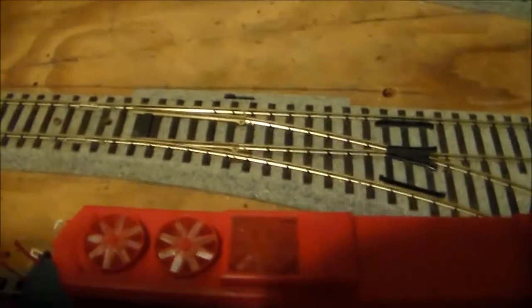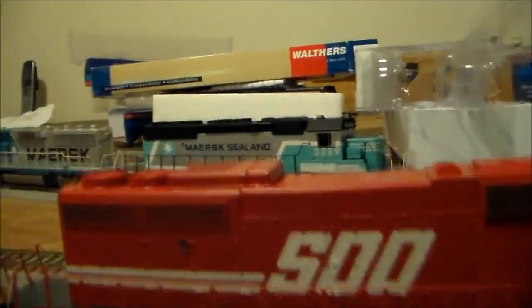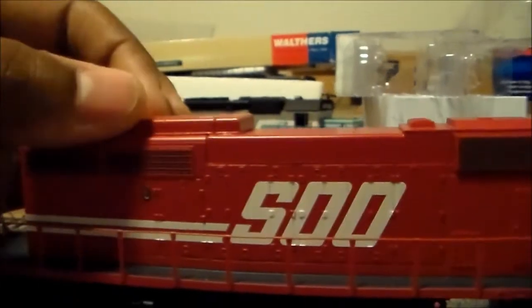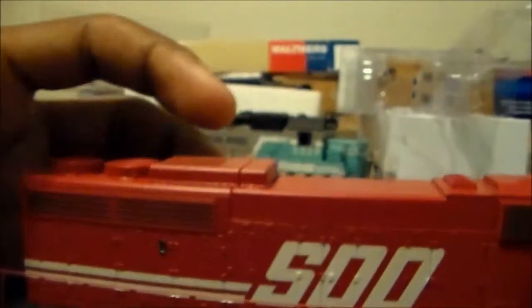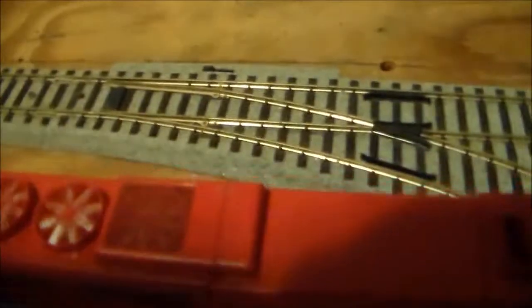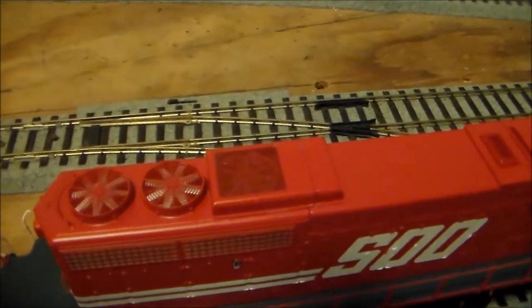It also features see-through fans. It comes with a parts bag, just like the Maersk unit in the background, and you have the option of adding the winterized hatch. There was a time when this unit was in service painted Sioux red but it didn't feature the winterized hatch. But I decided to go with the more recent pictures I've seen of this unit, where it does feature a winterized hatch. You do have to apply it yourself — you have to drill out the holes to mount it. It's just a plastic winterized hatch with a wire screen, and the good thing is you don't have to remove the fan underneath. I've actually retained the original fan underneath the winterized hatch.